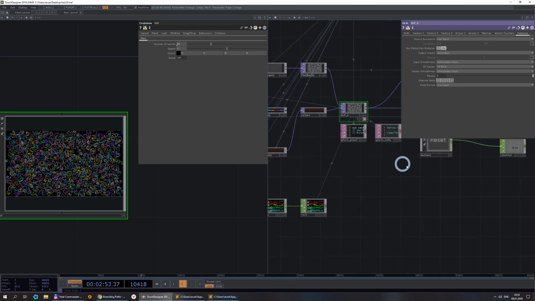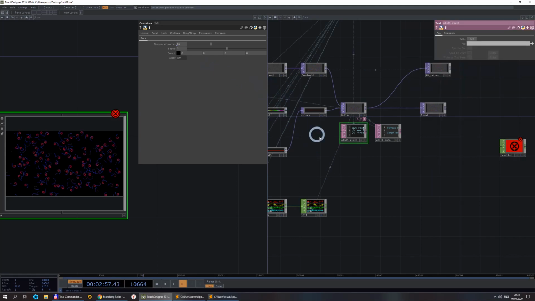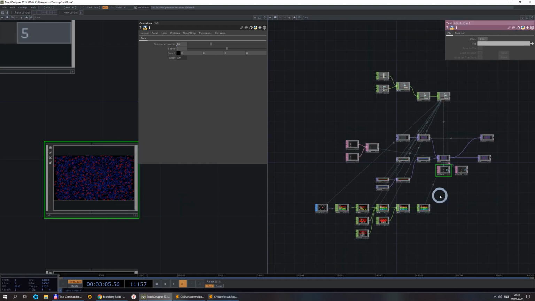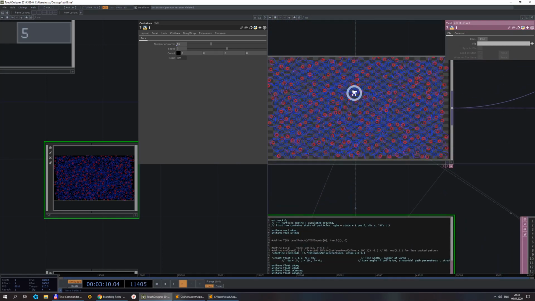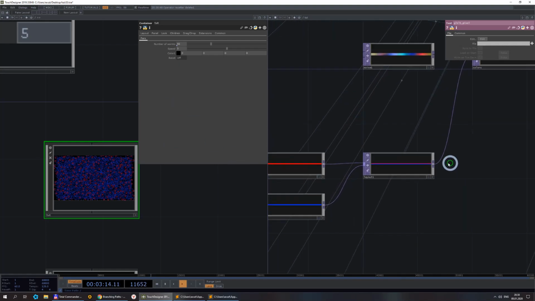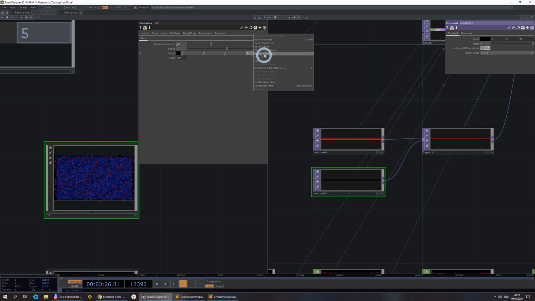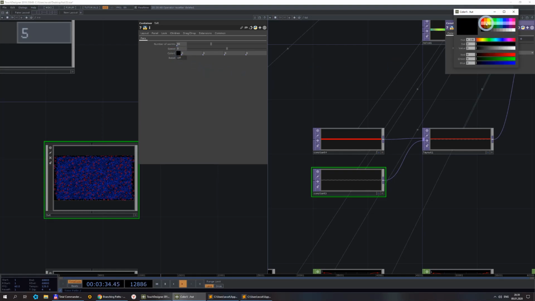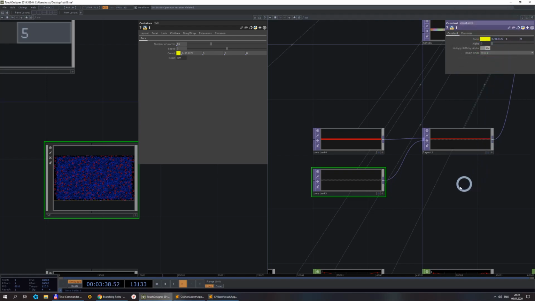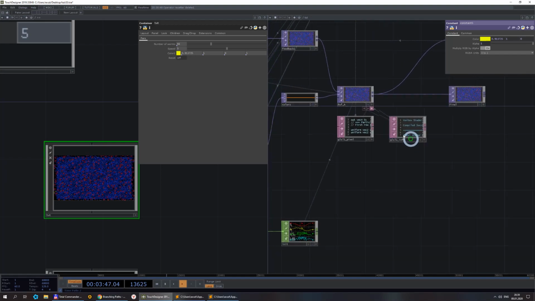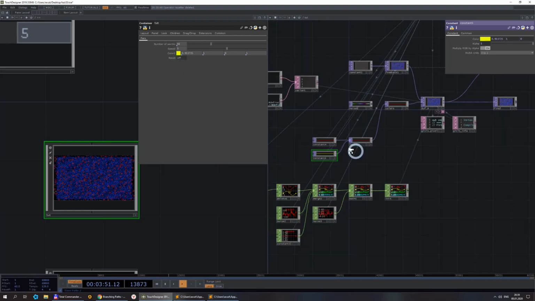Let's switch back to our ramps. What's wrong here? And let's change, for example, this color into this color. Again, copy parameter, paste bind, copy parameter, paste bind, change it to, for example, yellow. Why is it not working? Because our alpha is zero, we don't need alpha equals zero. And now we have different color palette. And of course you could do it with the other color as well.